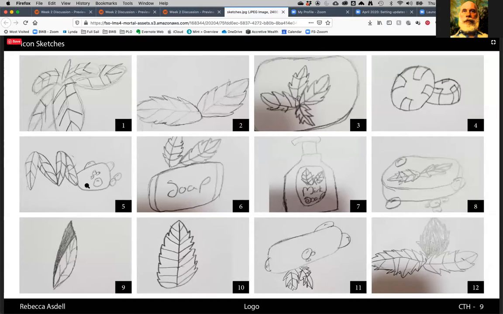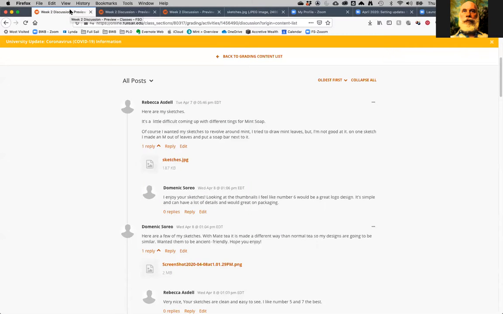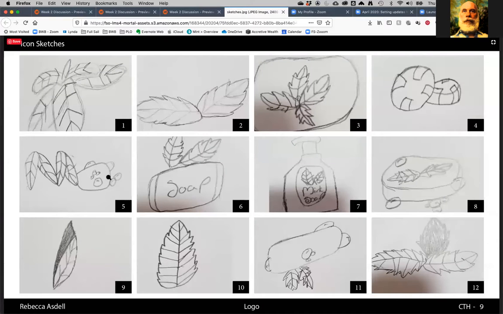Think outside the box on this. You need to get away from the literal mint soap as a picture. Think about the end benefit of this product, maybe some of the cultural stuff where it comes from, because I believe it's Japanese, and try to create a bunch more sketches that don't have either mint leaves or soap. Even if you do use mint leaves, you would want to transform them into something unique rather than just a mint leaf drawn, or a mint leaf and a bar of soap.